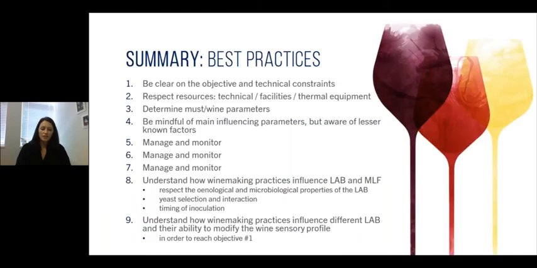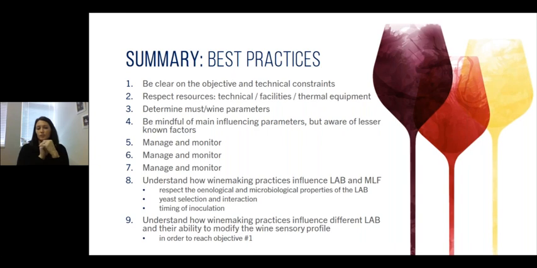If I have to summarize the best practices, I would really say, number one, decide what you want. When I say that, I mean decide what kind of impact on the wine aroma you want, what kind of style impact you want, and be very clear about where you want to end up with the wine. Of course, be very respectful of what you have to work within, be it analytical parameters. Do you have cooling in the cellar? Do you have heating in the cellar? So be very clear about what you can and cannot do.